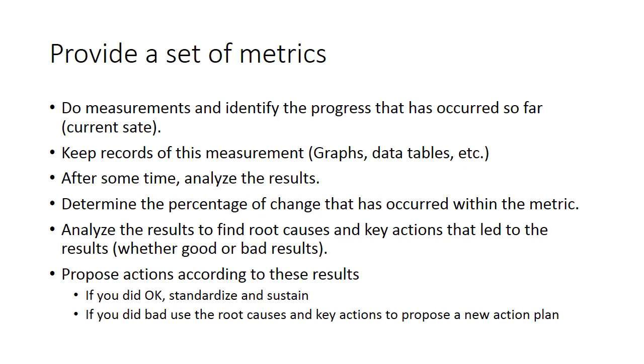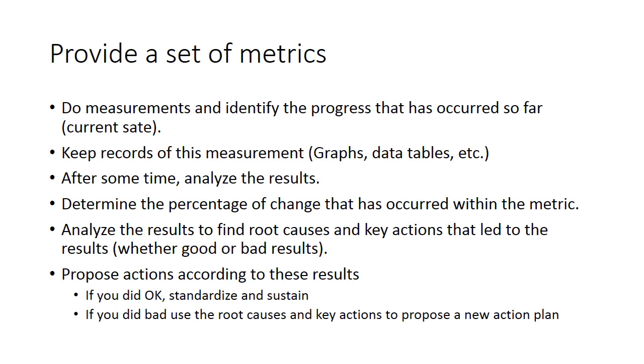It could be possible that after 2 or 3 months, maybe the people got a bit distracted with the metric and the metric started to fall. Or on the other hand, maybe you were implementing some corrective actions and the metric started to go up. But it is important to determine the percentage of change and to know if it's changing in a positive or a negative way. And this is why we need to keep records and analyze the results.